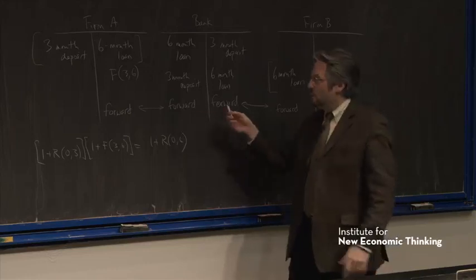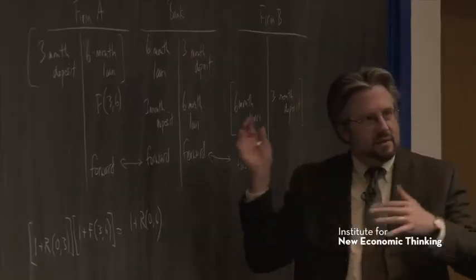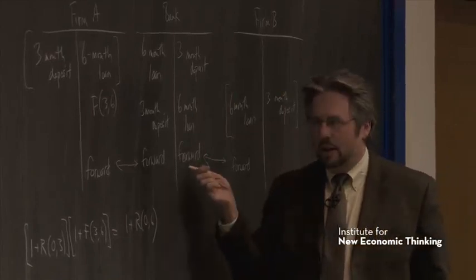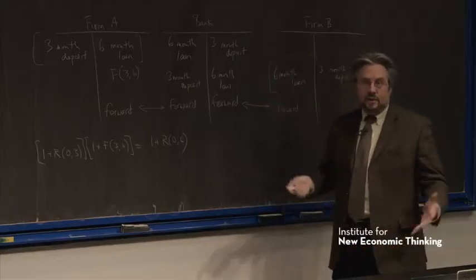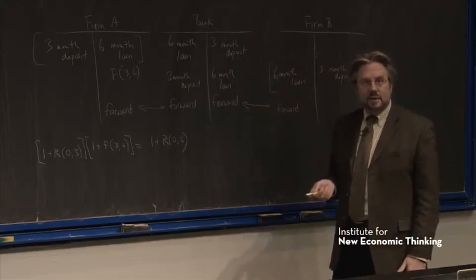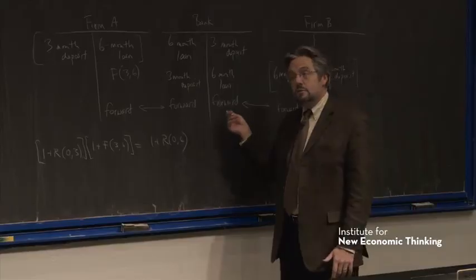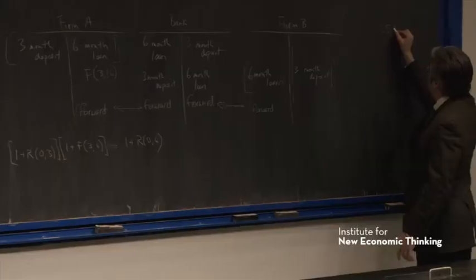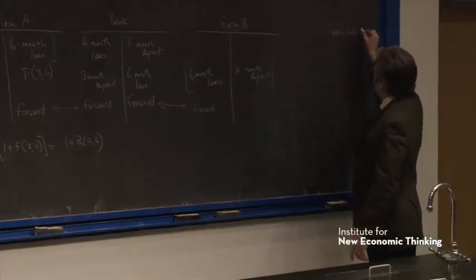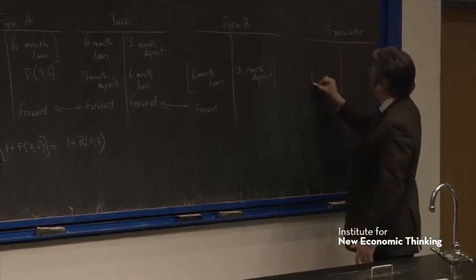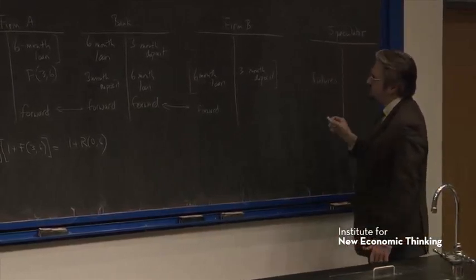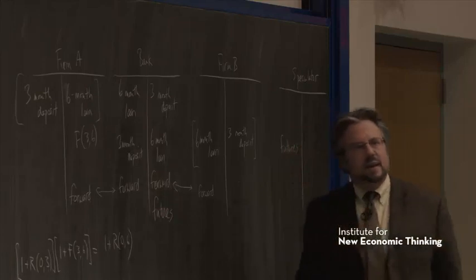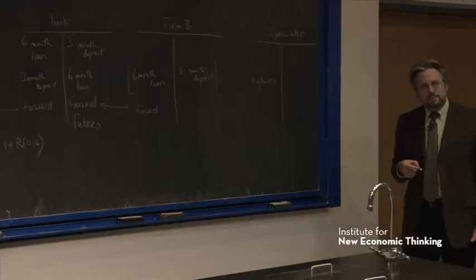I can hedge. Well, first of all, of course, I find other banks to deal with on the forward rate agreements and all this, but I'm talking about the banking system as a whole. When the banking system as a whole is taking as much risk as they want, they go and they find hedge funds or private speculators who are willing to take some of this risk from them, and that involves the futures market. So let's put speculator here, and say they might take a long futures position in order to help the bank square up their book, taking a short futures position here.